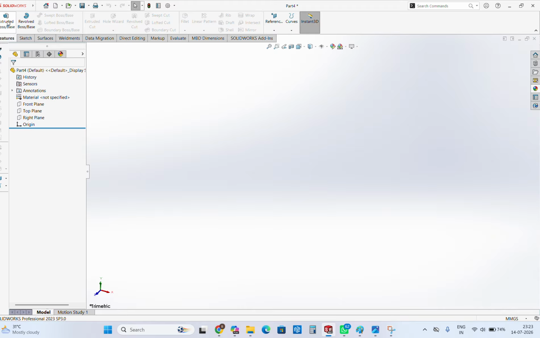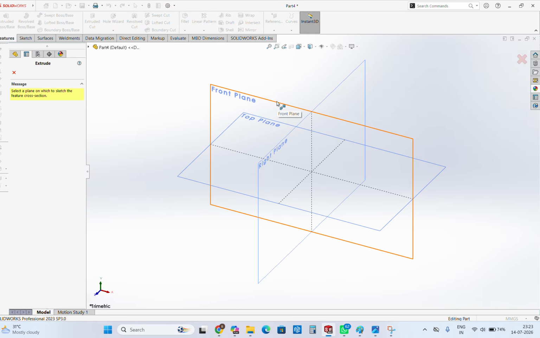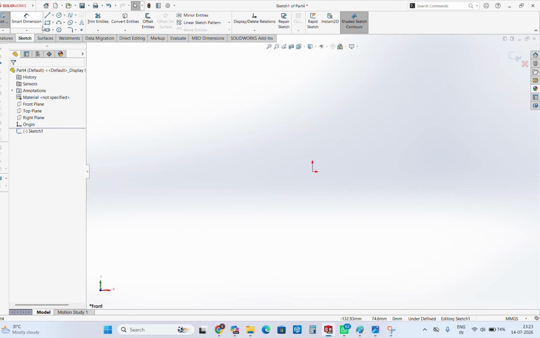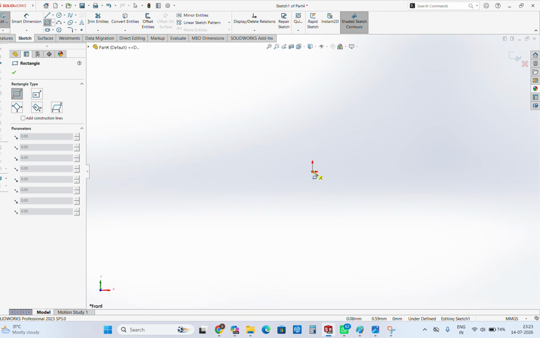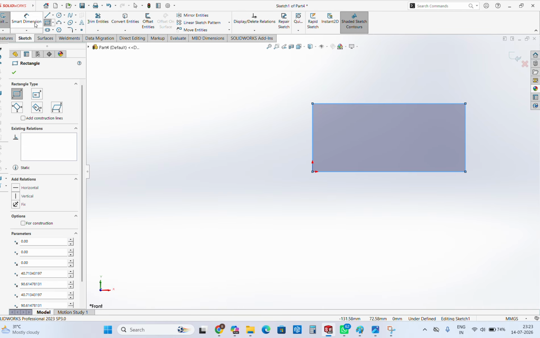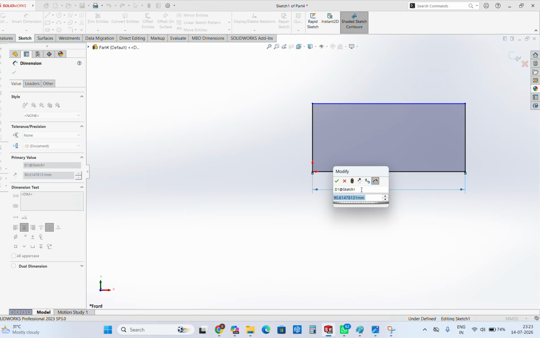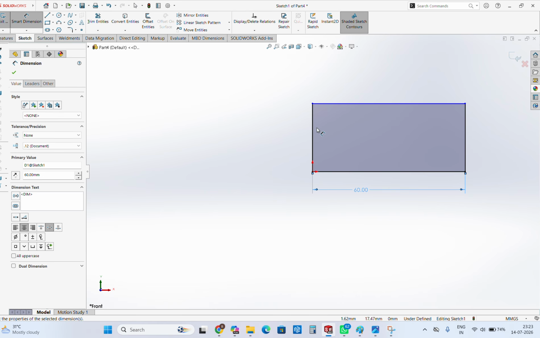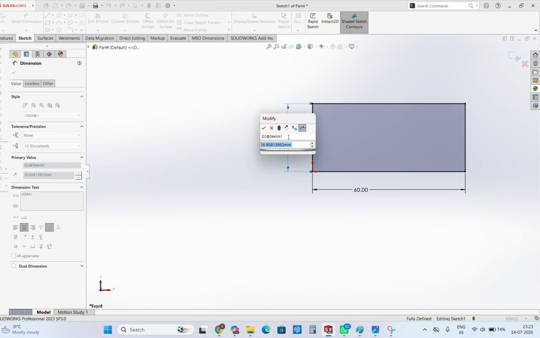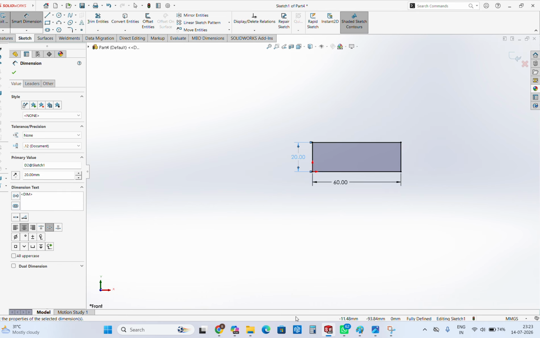Okay, then click on extrude, front plane, then take rectangular. It is 60 mm. It's 20 mm.